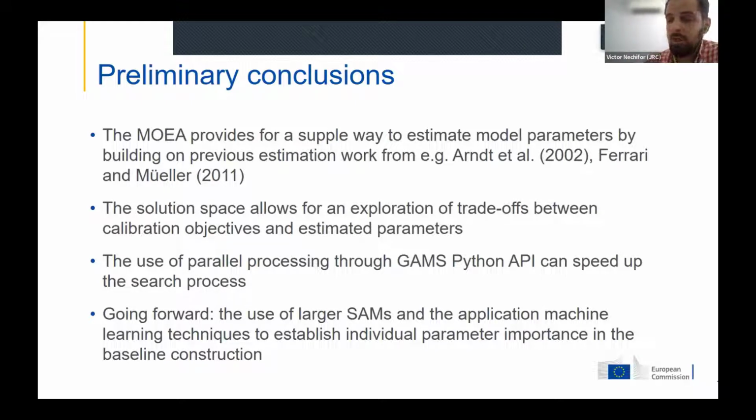We did that with the cross entropy example. But what we're also trying to do is allow the user to see how the model performs around the different values of this compounded calibration objective. We're moving away from the minimum and want to see what the costs involved are. So to allow the modeler to learn more about how the model performs, I think that's the added value of the MOA.